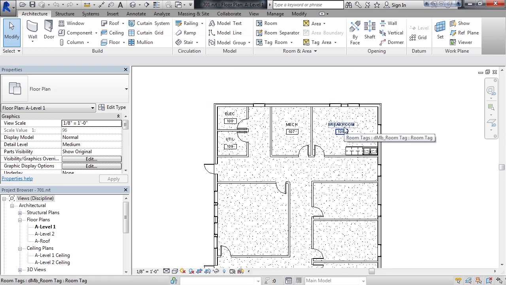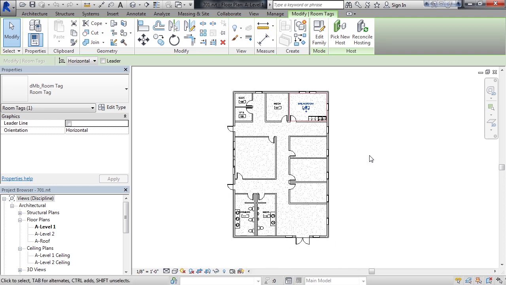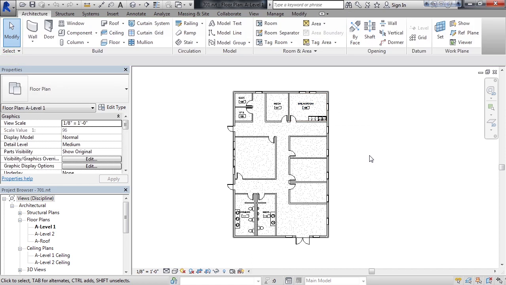And if I move over the room tag, I actually see it highlights and it does say room tag. And if I move my mouse a little bit again, I actually will see the actual room itself. Now, the room and the room tag actually can be placed individually or placed together. The rooms can be added before the tag names and room tags, or you could add the rooms to a room schedule and then place those rooms that are already predefined.